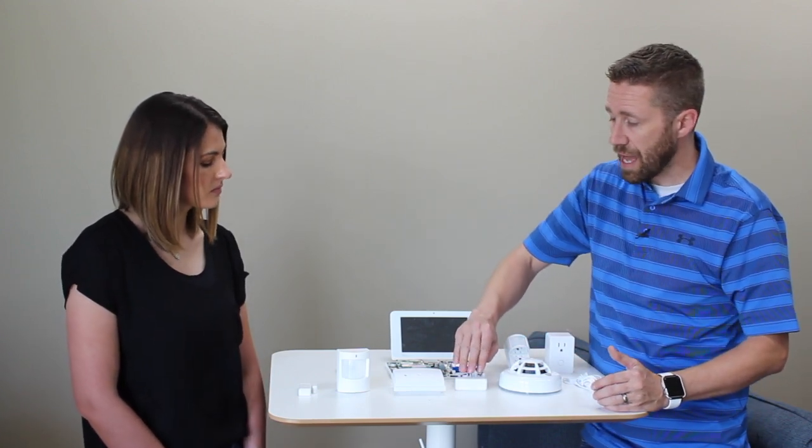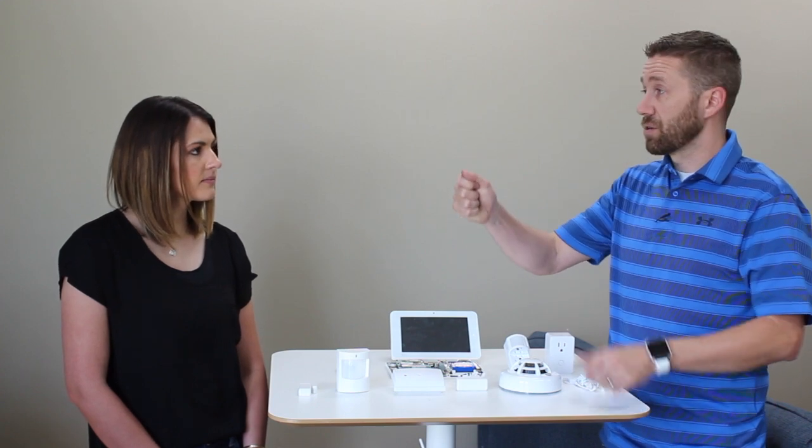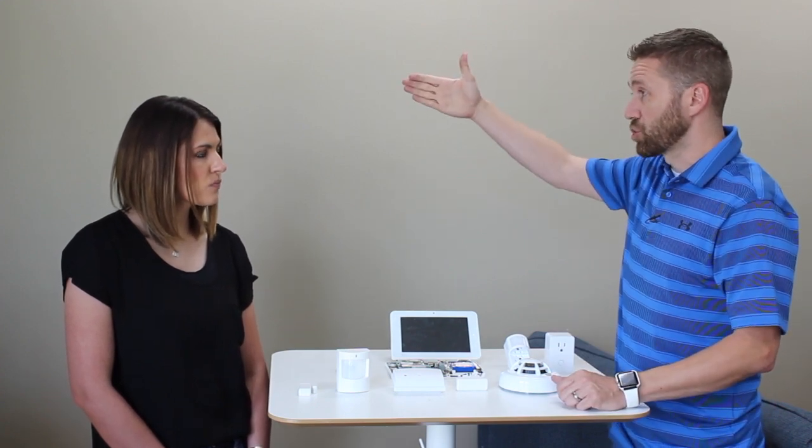So having that connected to the panel and being able to communicate when that door has been opened. Now, a lot of criminals will break into your house through a garage because they know that the sensors will be on the doors, but people don't protect the garage. What they'll do is take a crowbar or a hammer or something like that and smack right on the top of the garage door, right in the middle. And that'll open it? No.